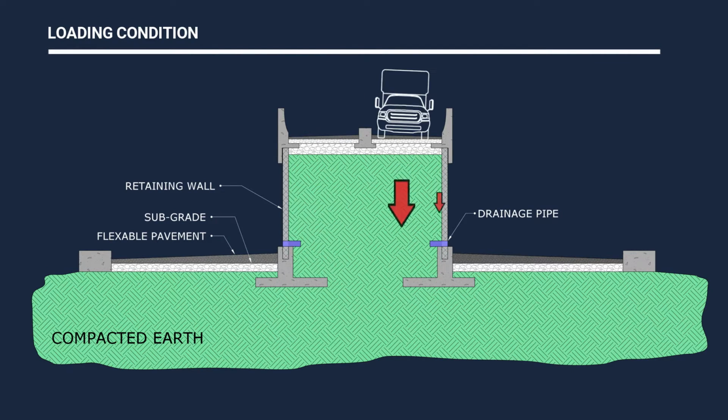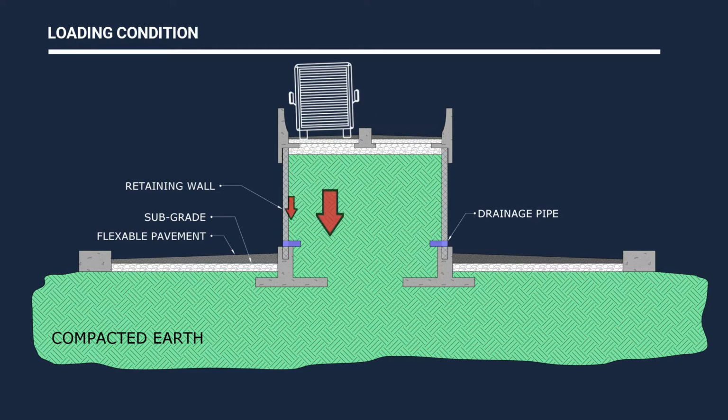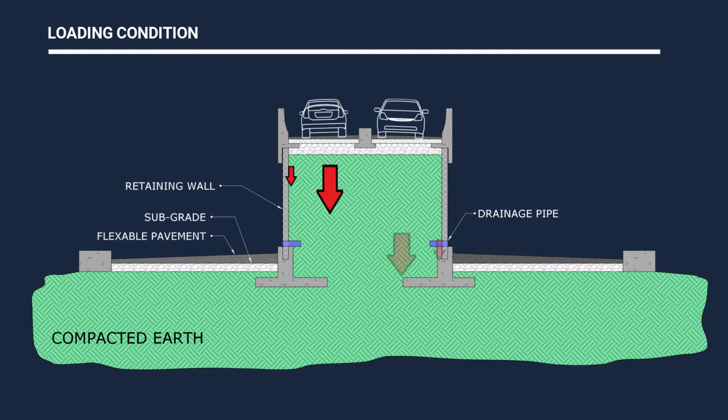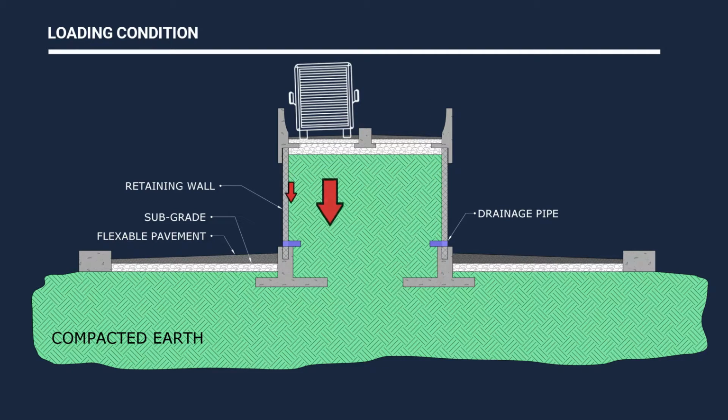These arrows show the distribution of load. The big arrow tells the major load. Similarly, the small arrow tells the minor load. So, the majority of the load is transferred by soil. If, due to any reason, the density or properties of soil change, it will affect the loading condition, which may lead to failure of the structure.